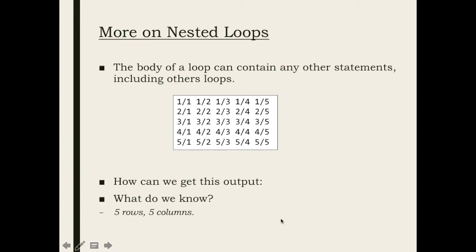So we really have two different variables here. We've got the variable that's going to keep track of which row we're on, so this would be row 1, and then the variable that's going to keep track of which column we're on. And we can see here that before we ever increment the variable for the row, we increment the column from 1 to 5, and then we want to increment the row to 2, start the column back over at 1, increment from 1 to 5, and so on. So you can kind of see this pattern. Let's see if we can figure out how to actually write this.